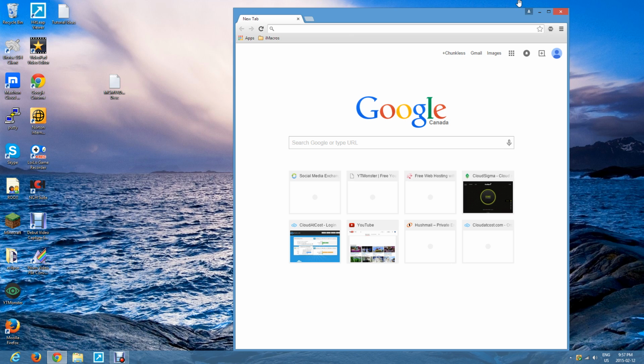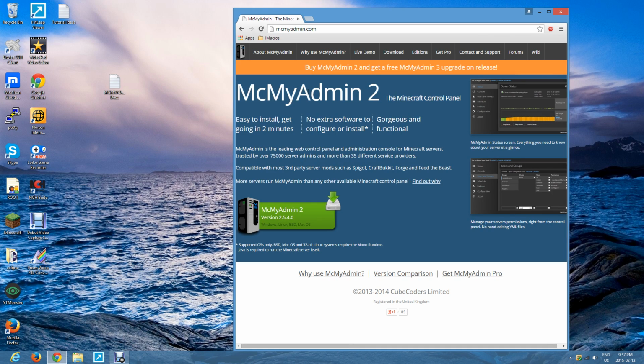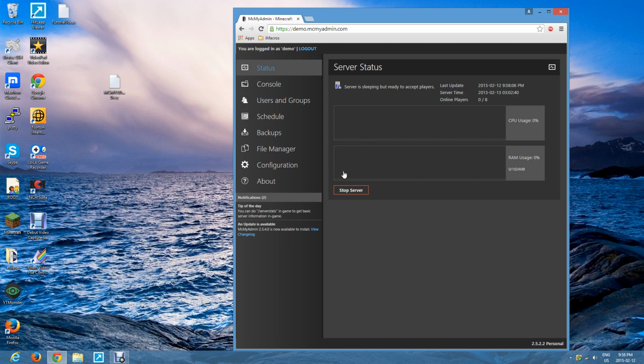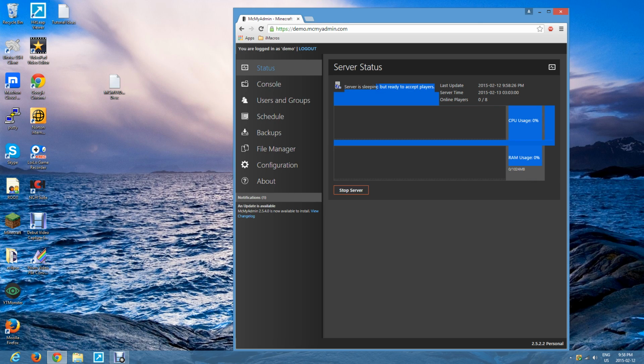The first thing I'm gonna do is to open McMyAdmin.com, as you can see here, and I'll be showing you guys a live demo of it. It is just amazing. You got your server status here, and a cool feature is that it is sleeping right now, but it's ready to accept players. So when players try to join, they'll be kicked and told that the server's starting up. And then after 5 seconds or so, they try to join again and they're in your server. It saves CPU and RAM, so it's not too intensive, and it's just good.